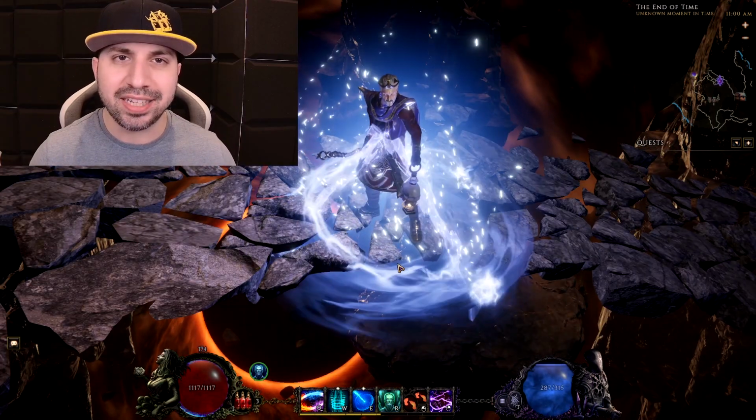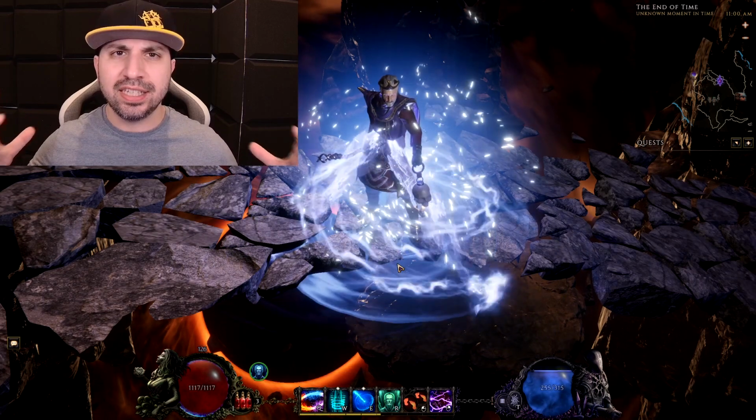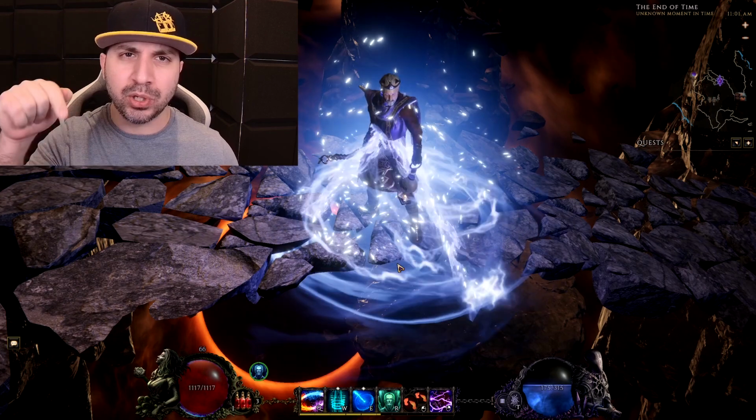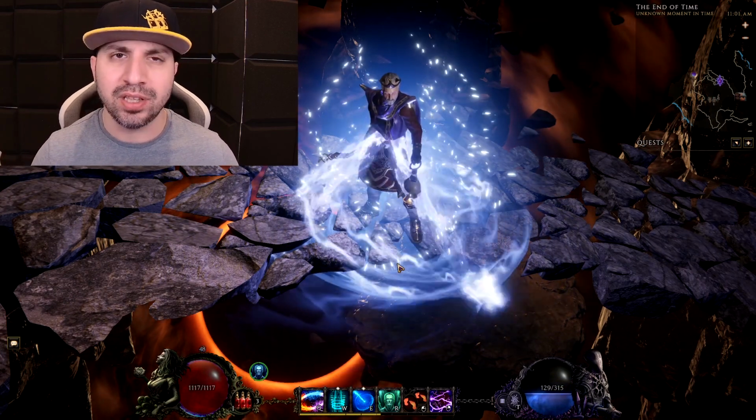All right, everyone, that's the build guide. Raiden is done for 084. What does everybody think? What did I miss to push this to the next level? Let me know in the comment section below.